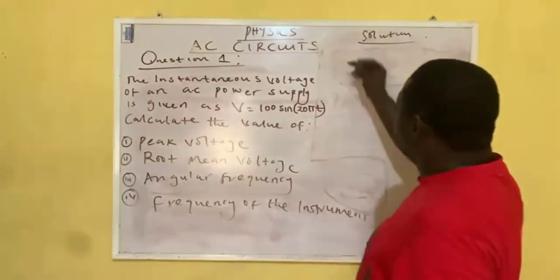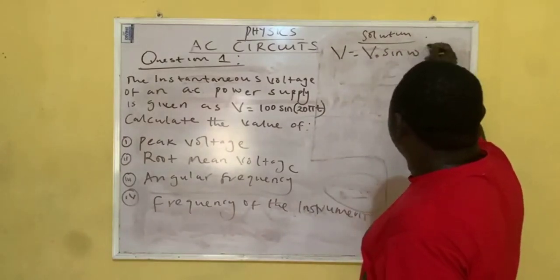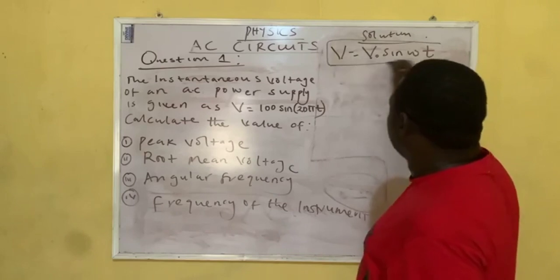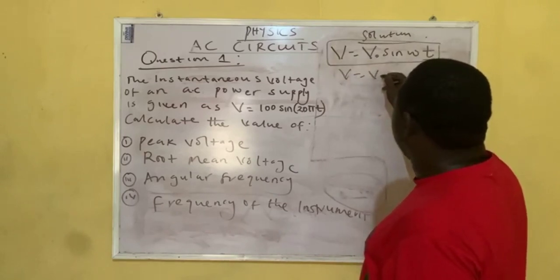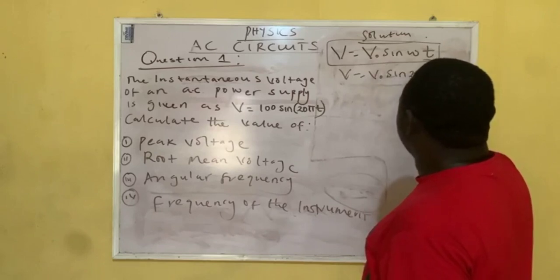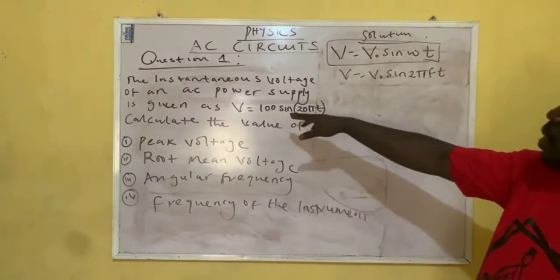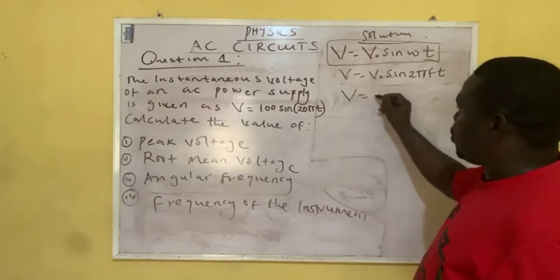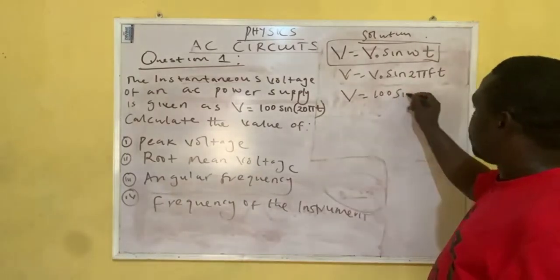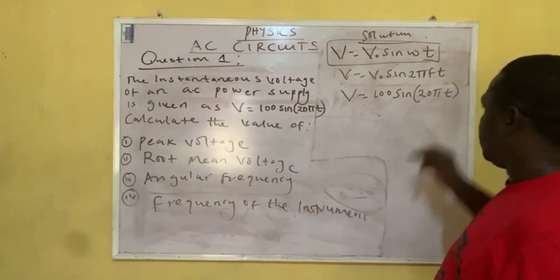Of course, the first thing I like to do is to write the general formula I gave you earlier. These are general formulas. You could also change this to V naught sine 2 pi ft. I said that if you were following from the beginning, okay? So now, what are we told to do? See what we are given. So it's very easy for us to do justice to it. This is not a question we need to rack our brain on.